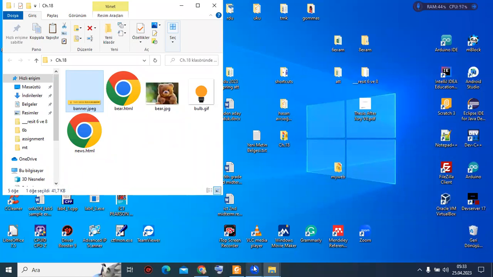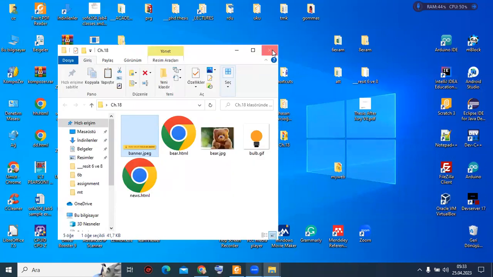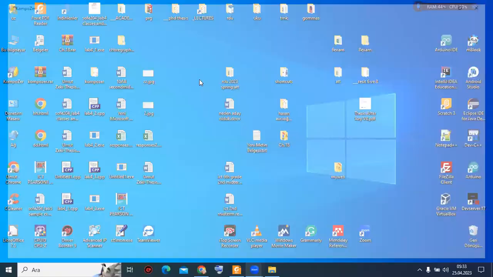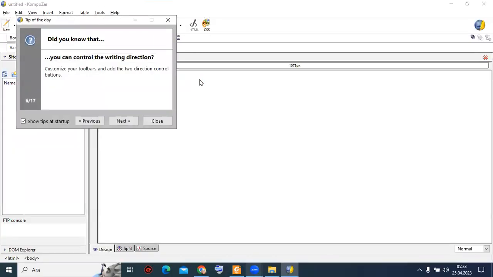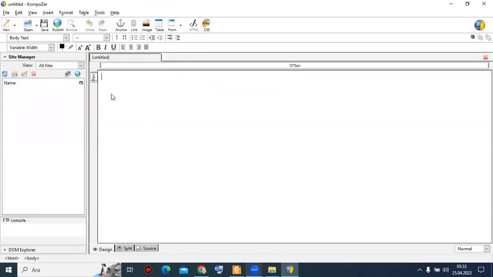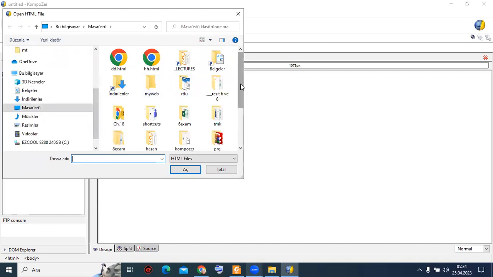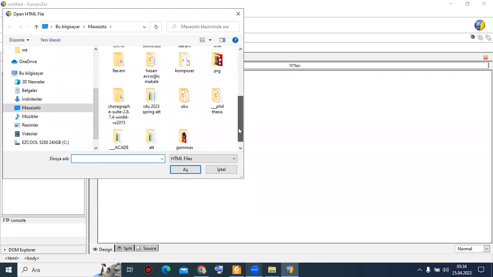Okay, so let's open our web page. First of all, let's open the composer. Actually, we don't need to close it, but I don't want to mix something. Open. Now, as you see, we can see our page immediately.